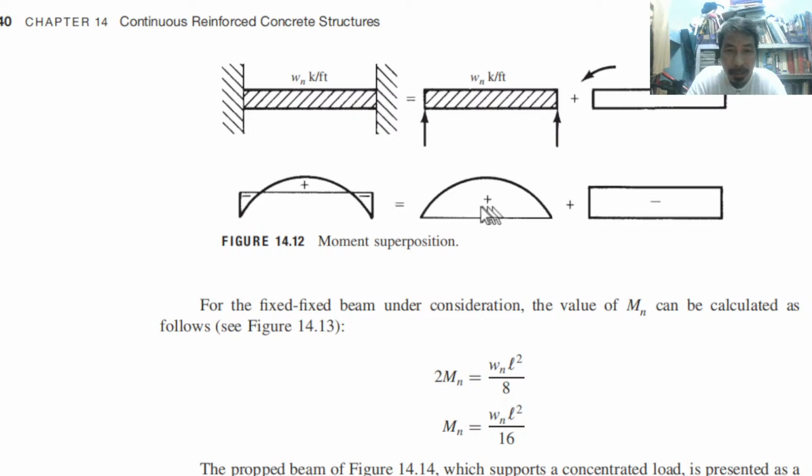So it is analytic geometry, no? You can solve this by geometry actually. I am solving this by geometry sometimes. Analytic geometry. So if you add this one to this one, it will become like this. And that's why you have negative moment here, negative moment here, positive moment there. Okay?